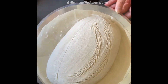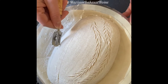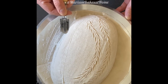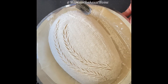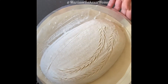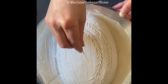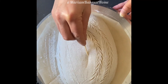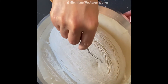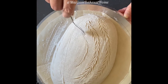On the other side of that lengthwise score there will be a minor pattern — just one wheat husk. In the old days, scoring was used to help the bread rise during baking without bursting the crust from the steam. In Europe, people would bake in the same place and bakers would score their mark, name, or initials on the loaf to identify which loaf belonged to whom. Now we've kind of developed this into an art form.